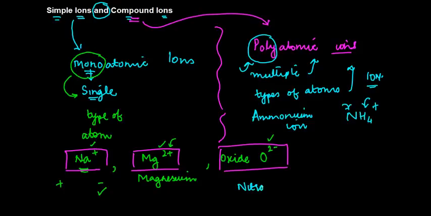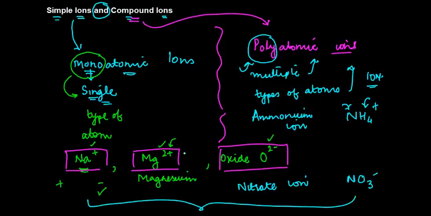Let's say, for example, a nitrate ion. This is written as NO3 with a negative sign, and there are multiple ones of them. So basically the difference is: in monoatomic ions you just have a single atom; in case of polyatomic or compound ions, the number of atoms is more than one. That's the key difference between these two. With that we come to an end of this video. Thank you for being with us today.